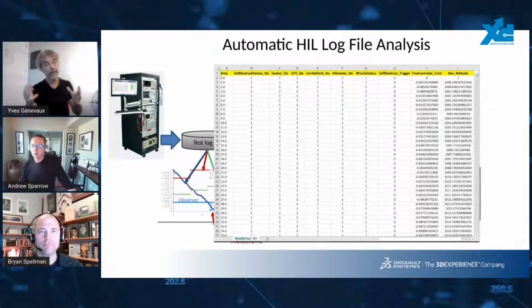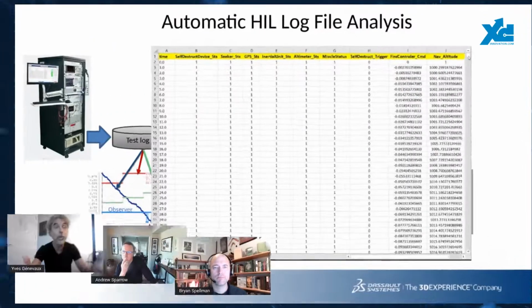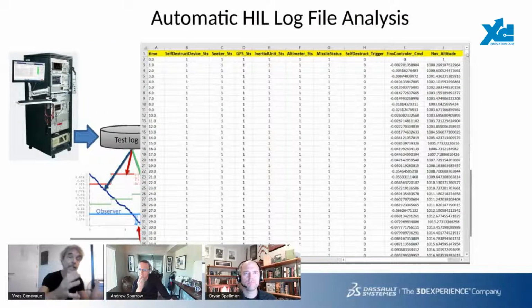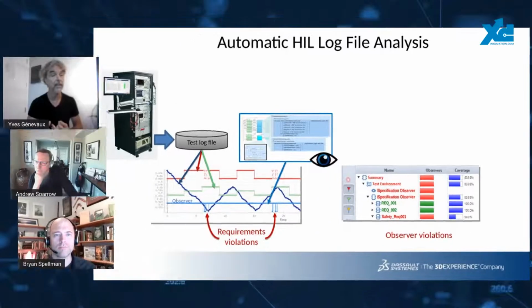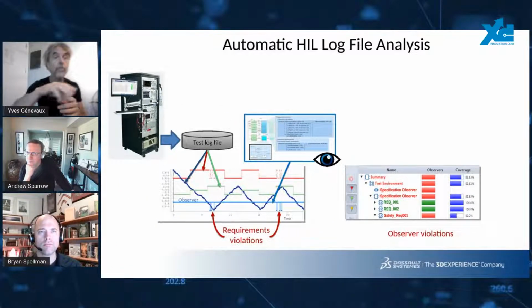The last phase, as I said, is very difficult because testers are facing these huge data with the inputs and outputs that were observed in the hardware in the loop environment. But if you have stimulus, simply load this data into stimulus. We can again observe the evolution of the inputs and outputs that actually occurred during the tests, and compare with the specification that you have put into an observer. And again, any violation of any requirement is detected automatically.